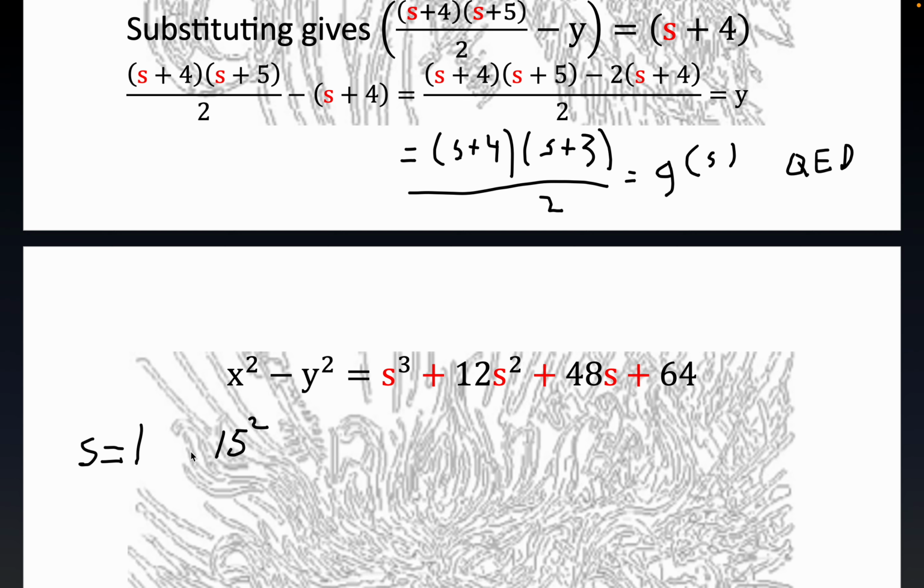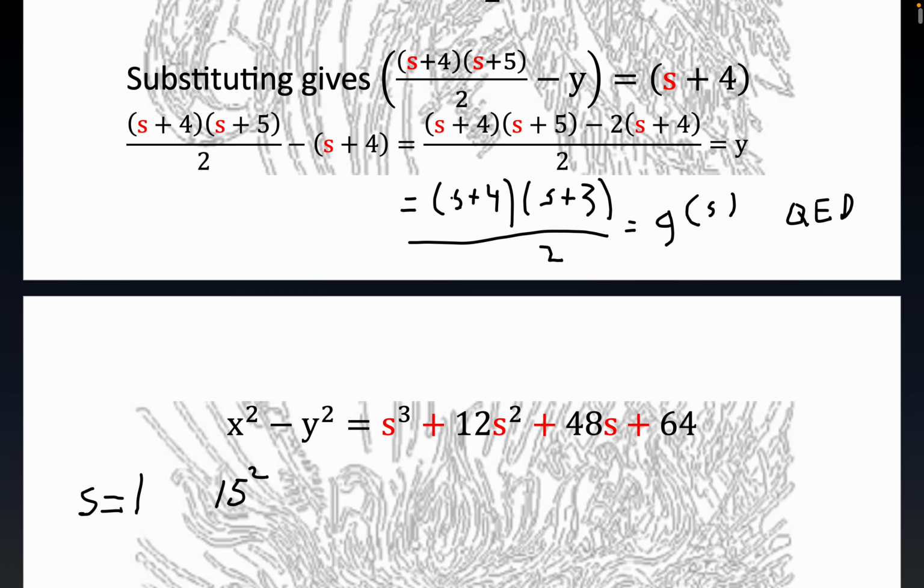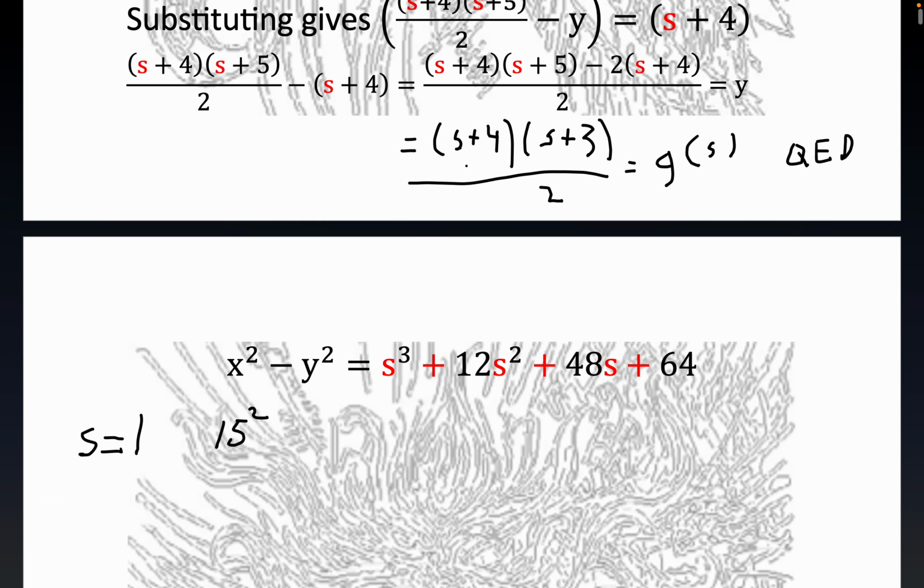Again, folks, what did I do? I just took this s equals 1 and substituted it right here for our x variable. Now, for our y variable, we will have to substitute 1 right here in our expression for y. And you get 1 plus 4 is 5, times 4 is 20 divided by 2. That's 10, right? Minus 10 squared. And y'all, this works for anything. It's kind of cool. It works for negative integers. It trivially works for 0. So this would be equal to 1.